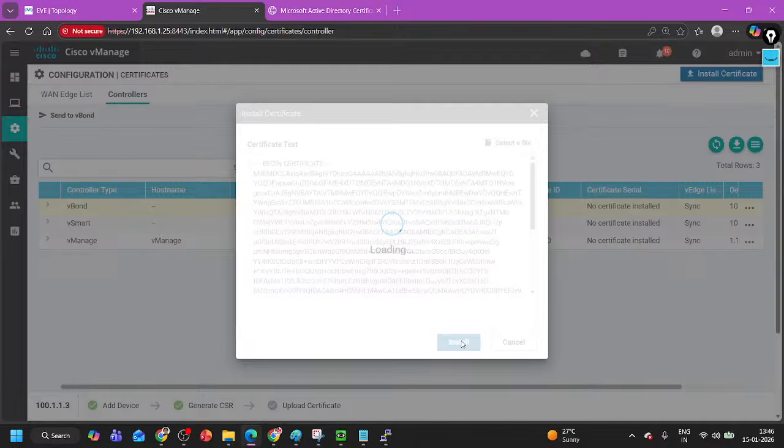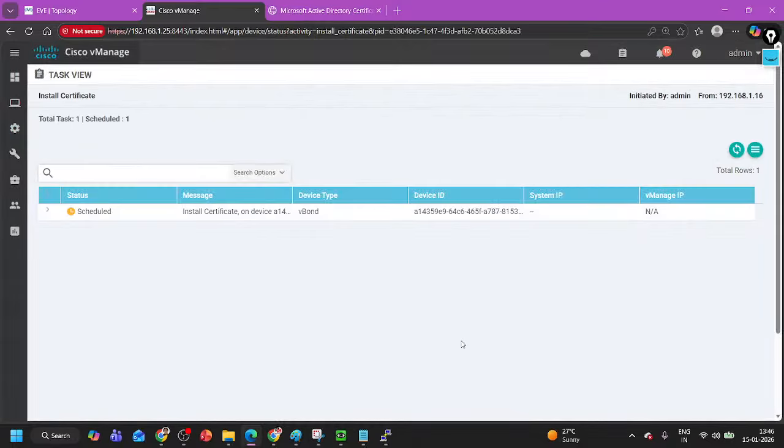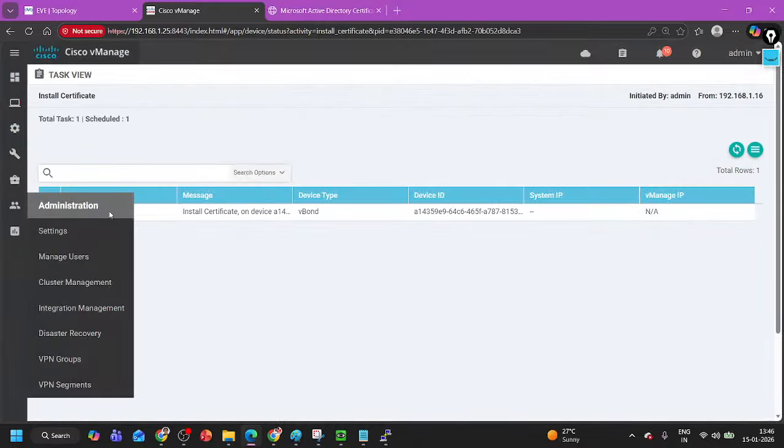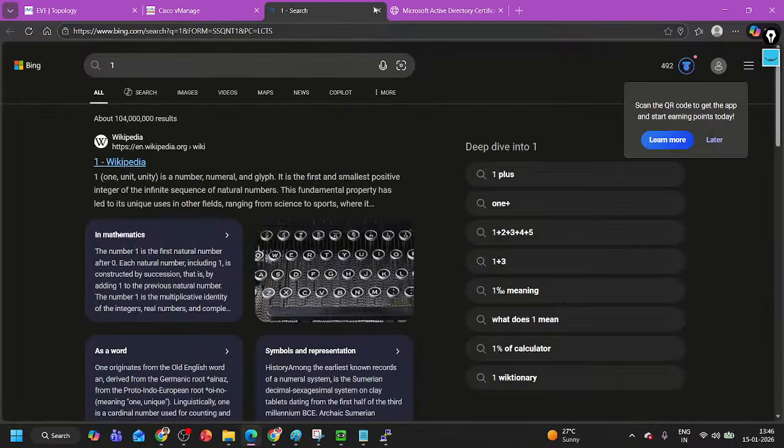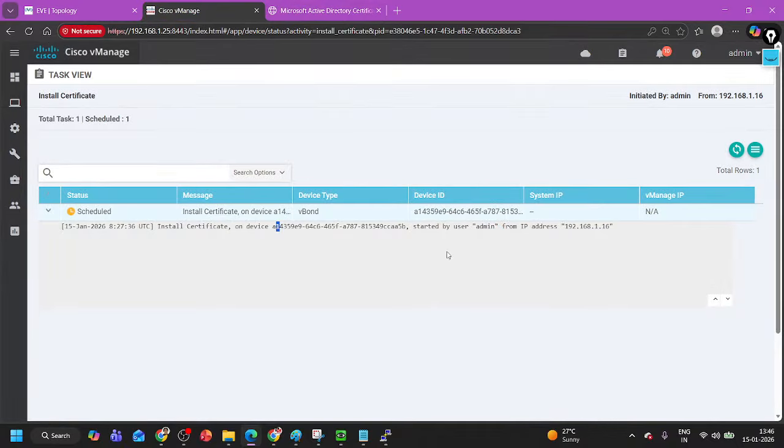Installed. It is scheduled. Here you can check the status. Install certificate on device, on this device. Started by user admin from this IP address. Okay, it will take just a few seconds.